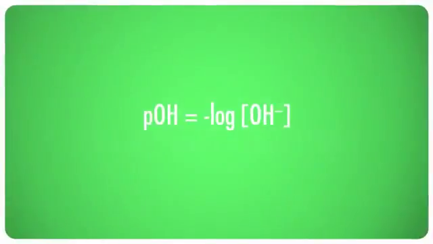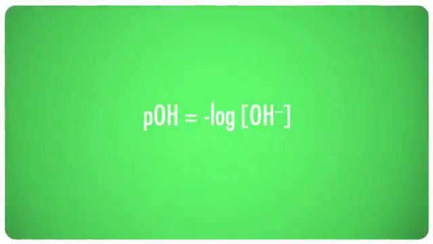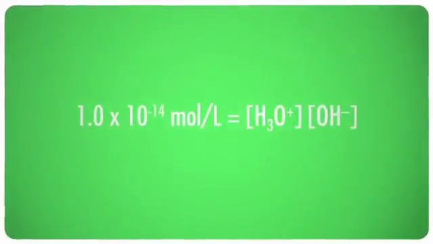So if pH is based on the concentration of hydrogen, that is hydronium ions, what about the concentration of hydroxide ions? Just as we can calculate the pH of a substance from its hydrogen ion concentration, we can calculate the pOH, the negative log of the hydroxide concentration. This is easy because Kw never changes. Although the concentrations of hydrogen and hydroxide are only equal in pure water or perfectly neutral solutions, the product of the two concentrations always equals 1.0 times 10 to the negative 14th in any aqueous solution.